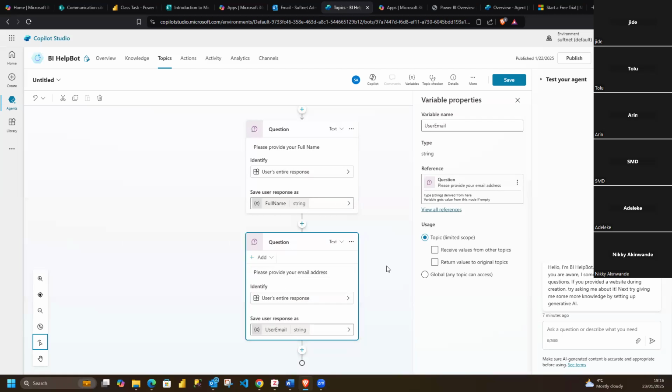So I think the next thing that we created for that one is after full name, username, email, and what's the next one? I can't remember again. I think we said priority, right? Yes.